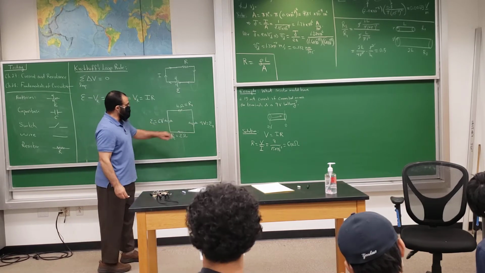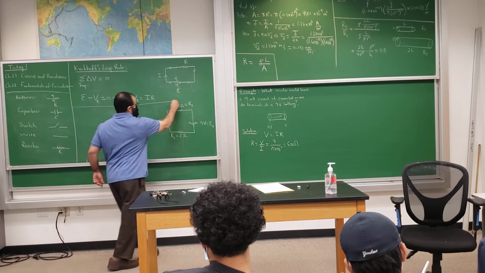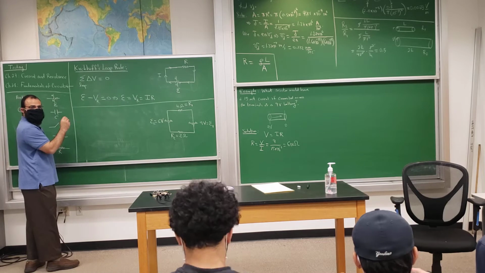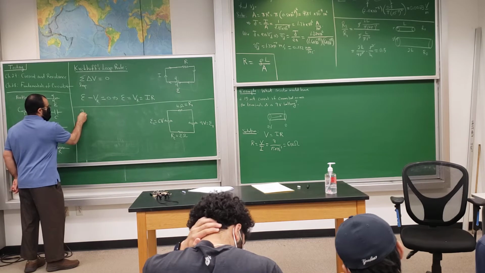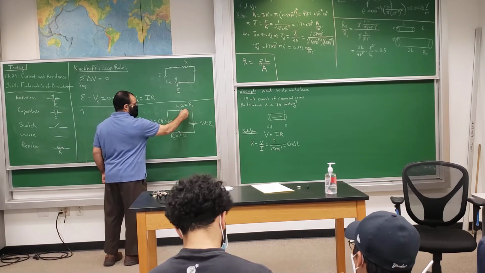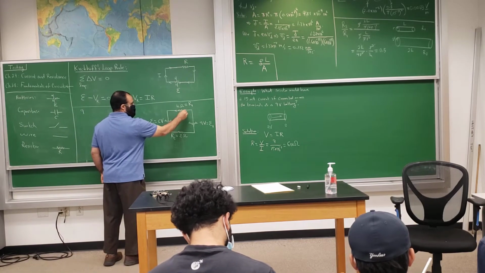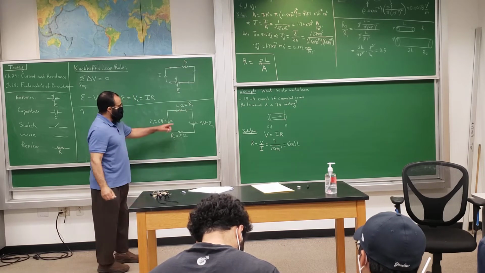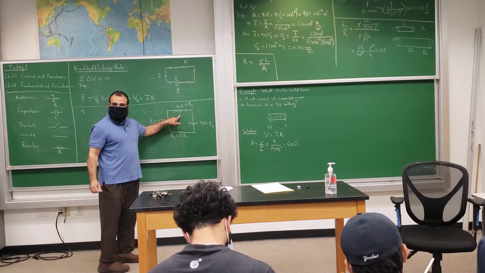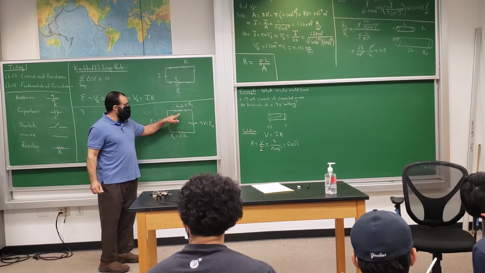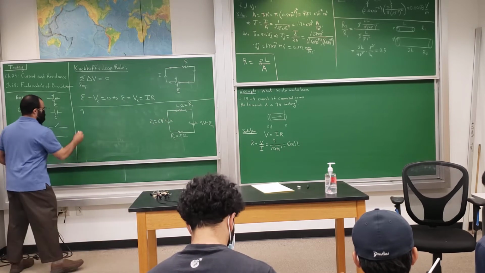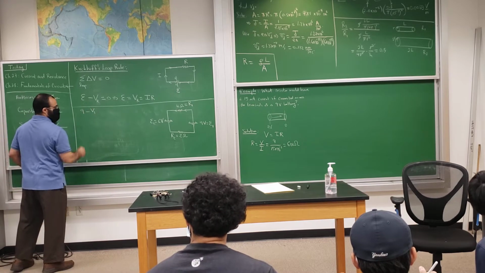When I go from here to here, what's the change in potential? 9 volts. E1. Yeah, E1 or positive 9 volts, right? So let's write the number, 9 volts, positive 9. The current is going this way, I'm assuming it goes like this. So it goes from high to low. Minus 4i, the voltage across R1, right? Minus V1. 4i. I will substitute the numbers in a moment. So minus V1, I will write minus V1 first. So minus the voltage across the resistor 1.